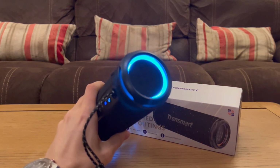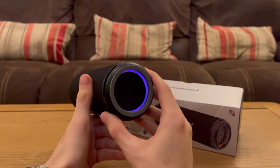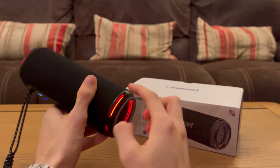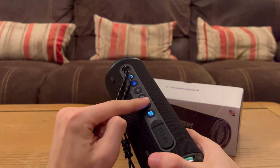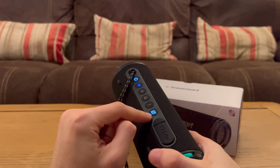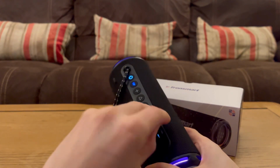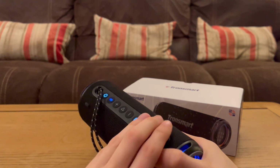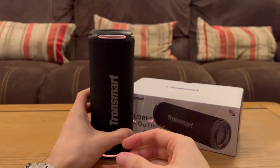It's got some quite nice looking lights on either side, which do sync to the music as well. It's got a nice design around here, and the lights can come out the bottom of these. You've got Bluetooth, just some standard multimedia controls on the back, and Tronsmart Sound Pulse, I believe it's called, which is a button for it there. And then you've got a waterproof port with a micro SD slot and a Type-C charger, which is nice. Again, for this money, it's a really impressive spec sheet.